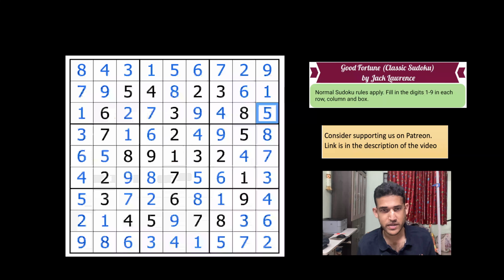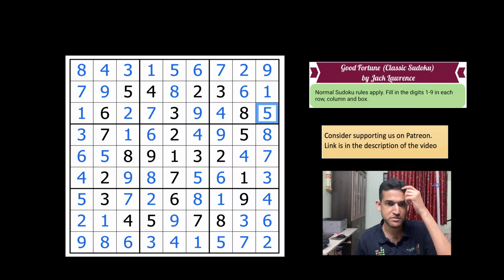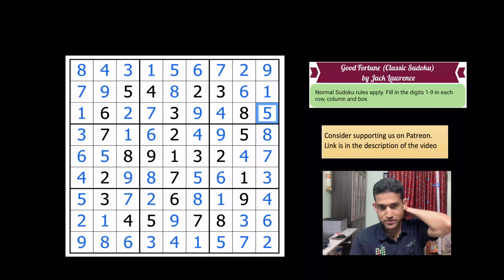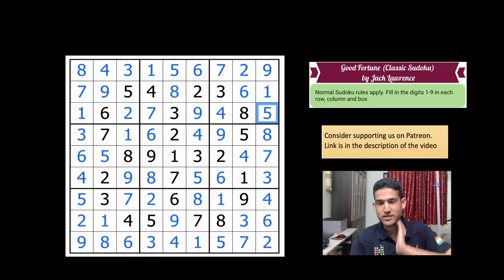And with that, we have completed this really marvelous Sudoku by Jack Lawrence. I think the toughest part, I would say, was the very last logic that I showed, wherein you had to see a chain spreading across some 4 to 5 boxes, or even more, I think. That I found very difficult to find. So let me know how you guys continued from that point.